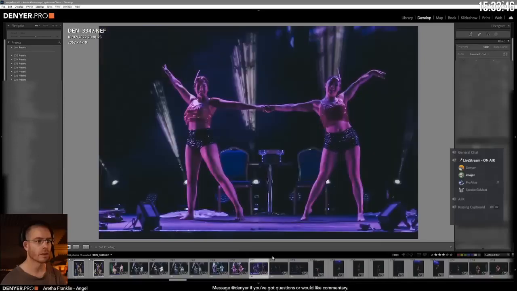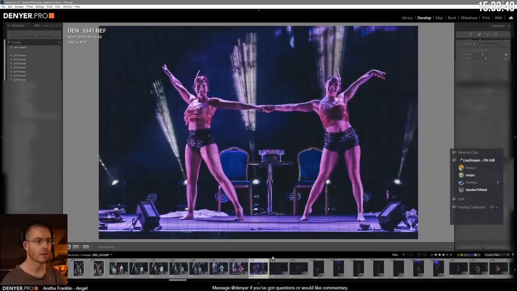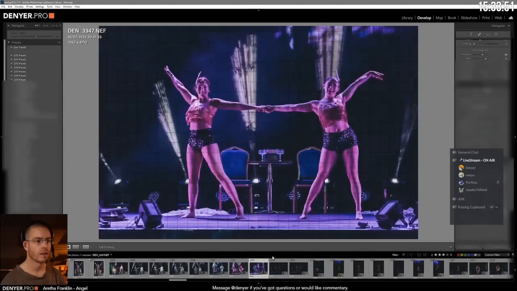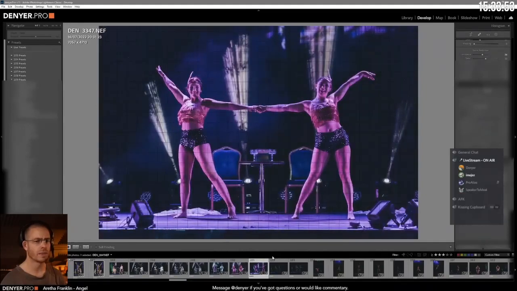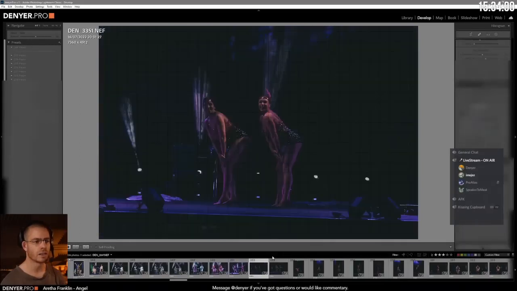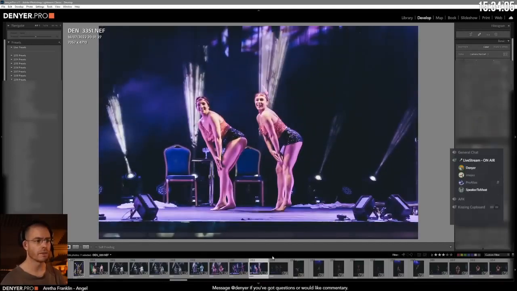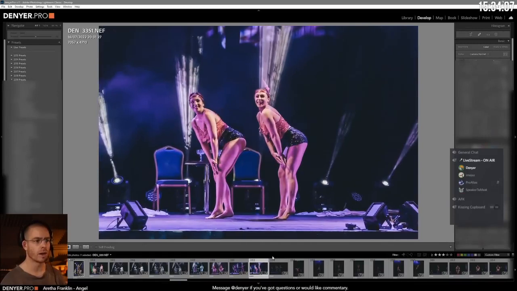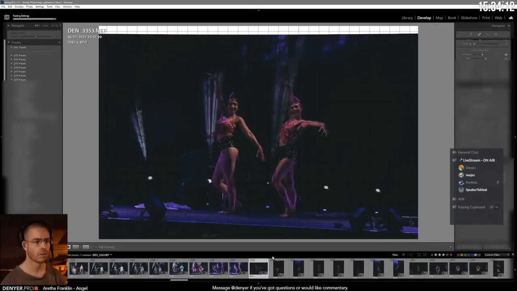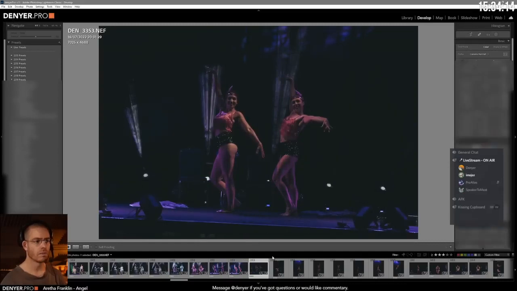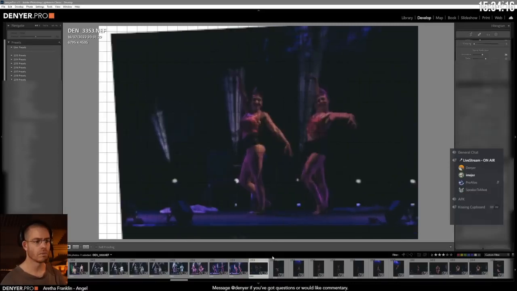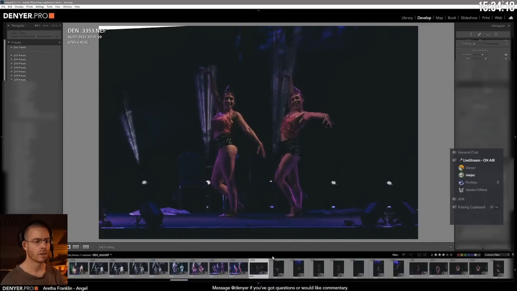Yeah, but I'm saying just to the right, you could just select that one and then just auto-sync it and just do them all together. Yeah, no, I can't. It saves a huge amount of time. Does it really? Because they all need to be rotated individually. No, the rotation, but the exposures and everything. What I normally do, I do the exposure adjustment while I'm doing the rotation. Well, what you do is you select the rest of them and quickly tweak them and then just rotate them separately. It's a big time save.